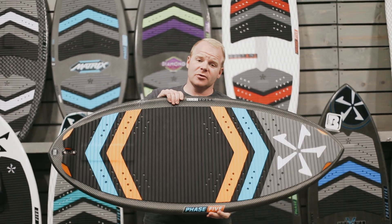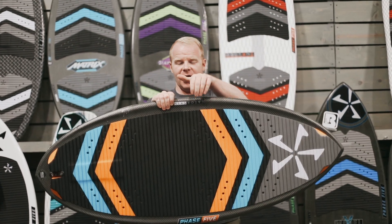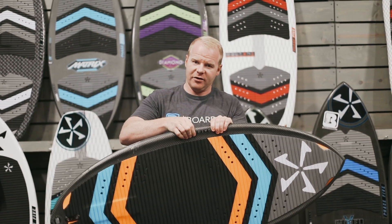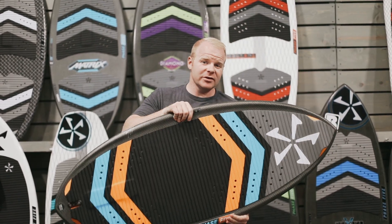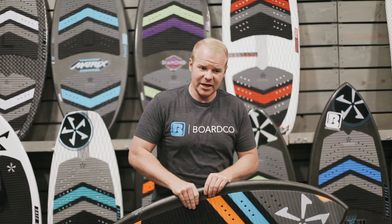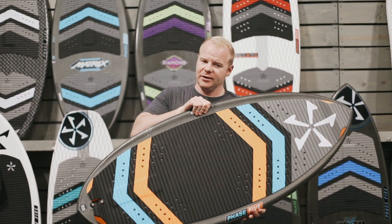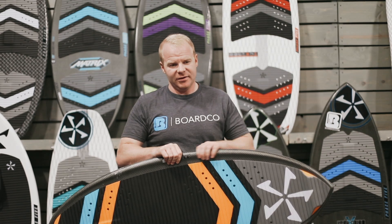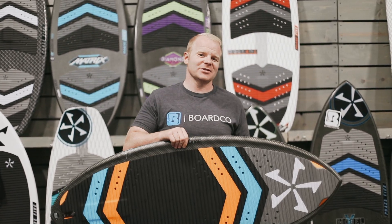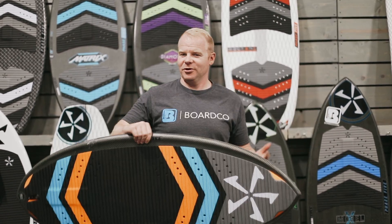The MVP also has what's called a grab rail. Right where my hand is here, the board is cupped and curved with a little indent area for your fingertips. This allows you to reach down and grab the board with a much better grip than you typically get on most boards. That gives you more control when doing shove maneuvers or spins, you can grab the board for extra style points, or it just gives you a nice spot to hold on to when carrying the board around.